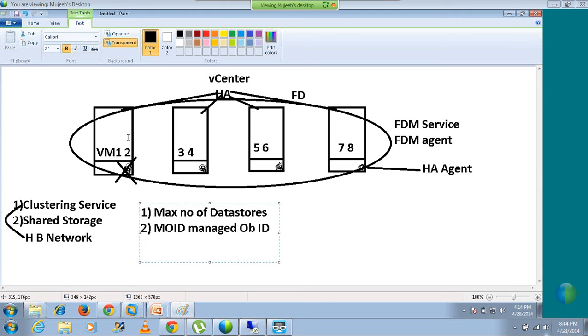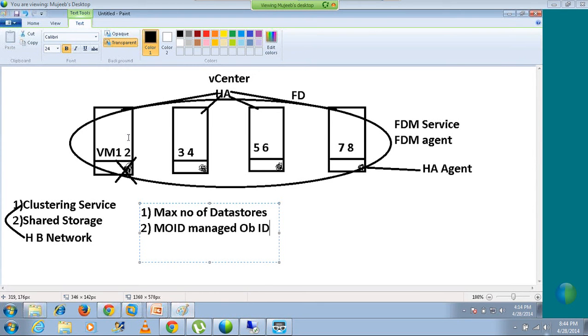So the management network is down, and HA is unnecessarily going to restart the virtual machines which are already running. It may affect your performance and your production, because your virtual machines are running applications and they are unnecessarily getting restarted.